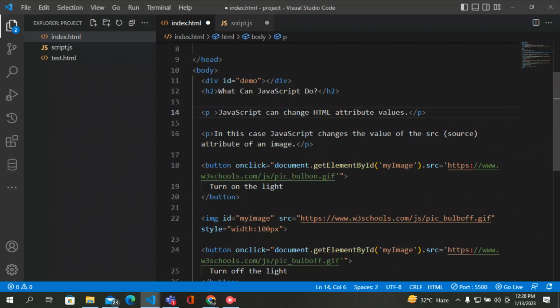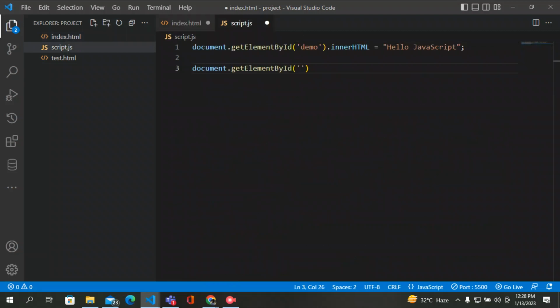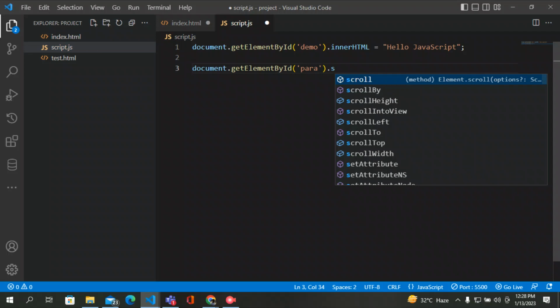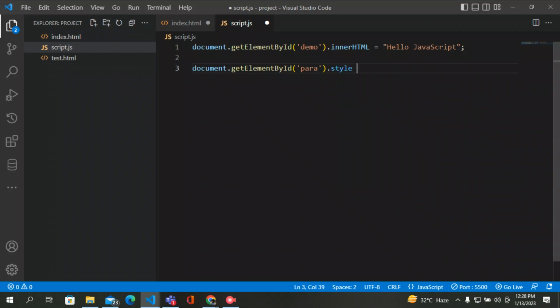So let's go and give this paragraph text an ID. Let's say id equals para. So bring it here, para. So we've been able to have access to that element like that. Now we want to change the style.